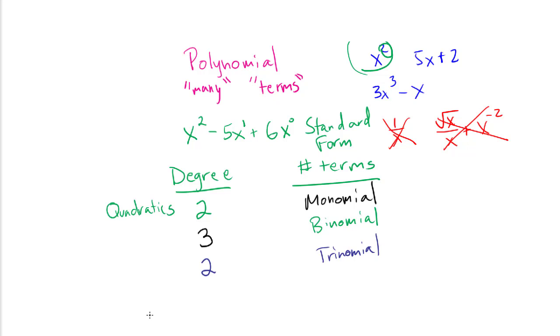I should also mention we could have more than one variable. So how do I think of degree in terms of multiple variables? Well, let's suppose I had x squared plus 5x minus y cubed plus 10. What's the degree of that polynomial? Well, for two different variables or multiple variables, we add the degrees of each. The highest exponent of x is 2. And the highest exponent of y is 3, so the degree of this polynomial would be degree 5.